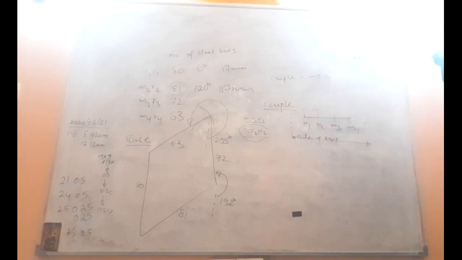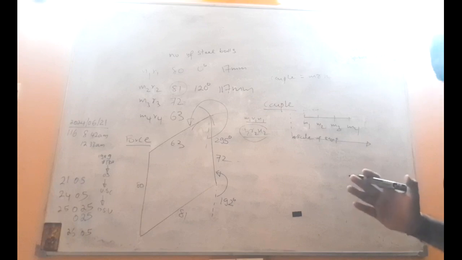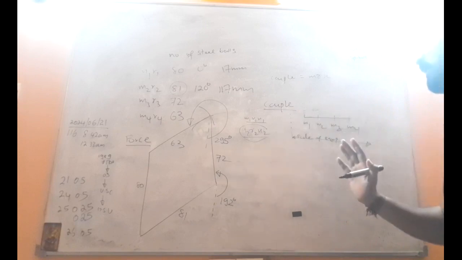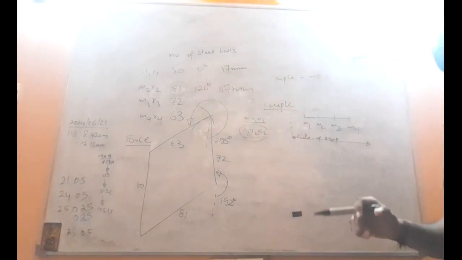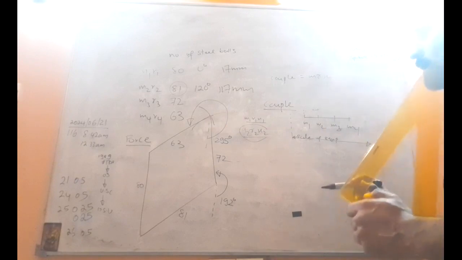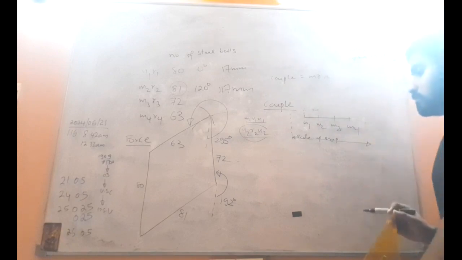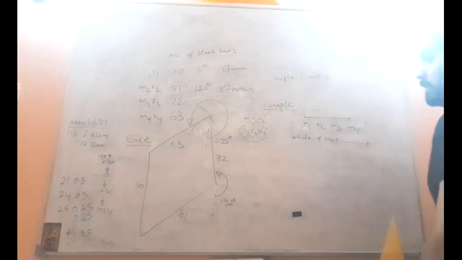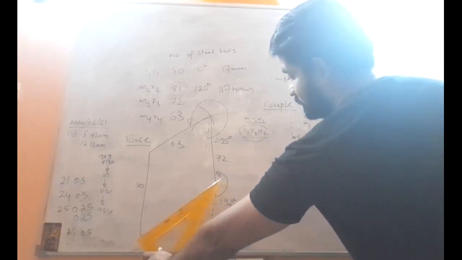Okay, so now we can focus on sketching the vector that represents M2, R2, X2. Now M2, R2 is 81, X2 is 100, so it will be 8100. So let's represent it by 81 millimeters. You can use a higher scale as required. So M2, R2, X2 will be 81. So let's sketch that parallel to this vector.